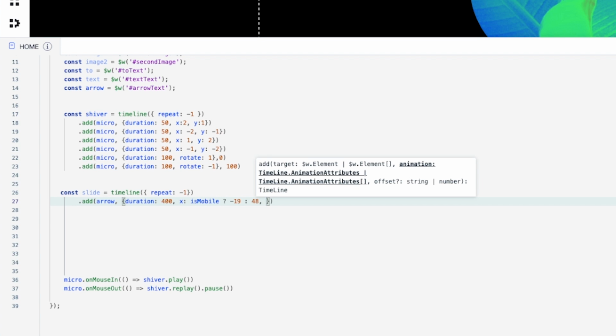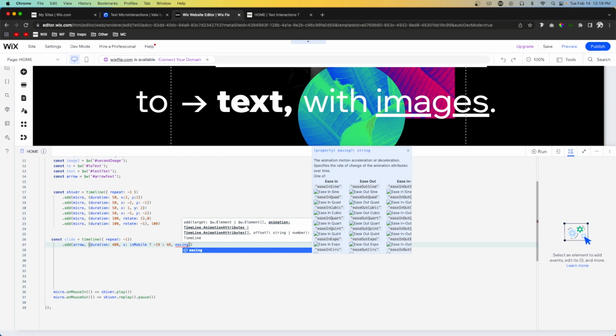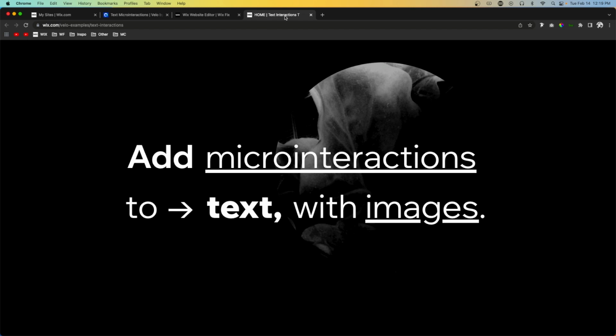Now with this one, we'll also be applying some easing. If you aren't aware of what easing is, it's basically what adds the fluid feel to your animations, makes it more natural. Instead of just going from point A to point B, it can seem a little bit more natural. This is kind of hard to explain without a visual, but if we come over to the test site, you see how the arrow kind of slows down at the end of its animation.